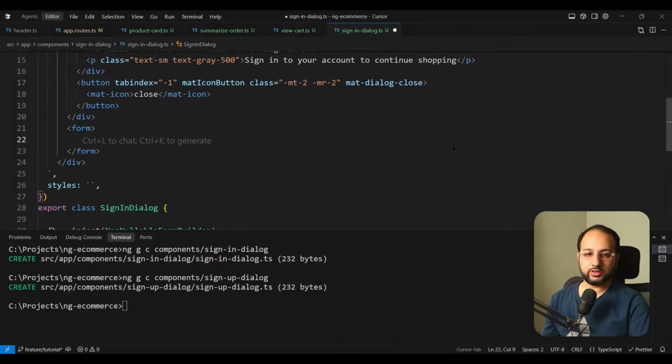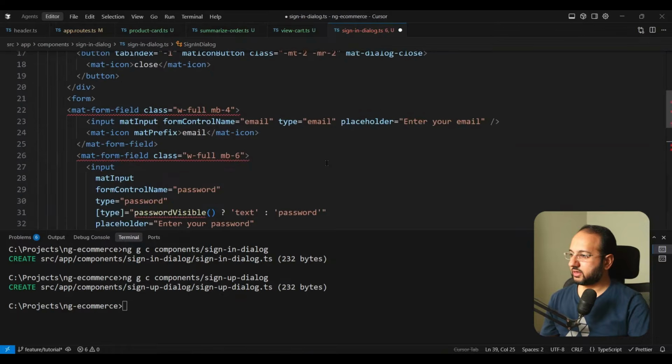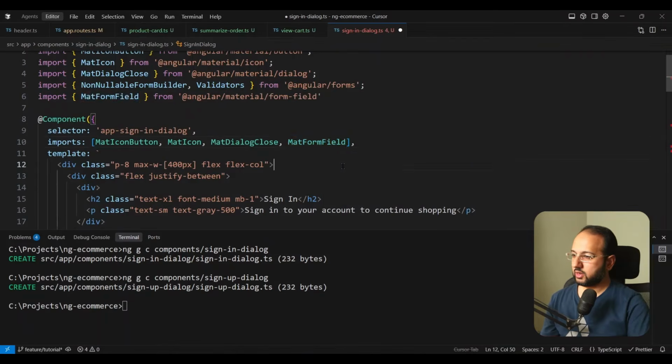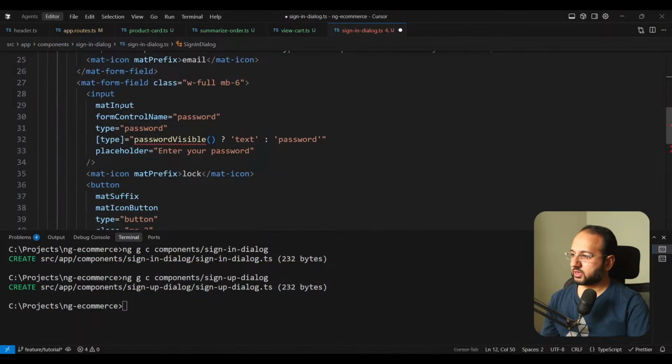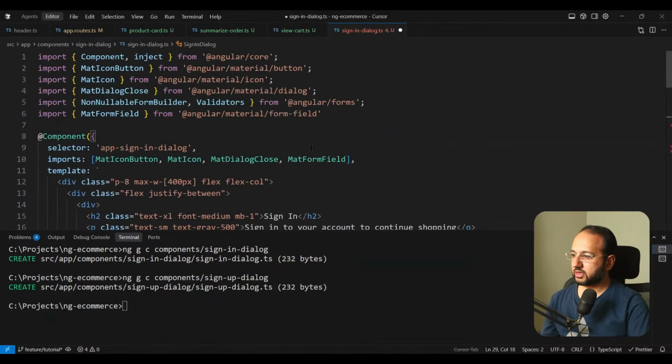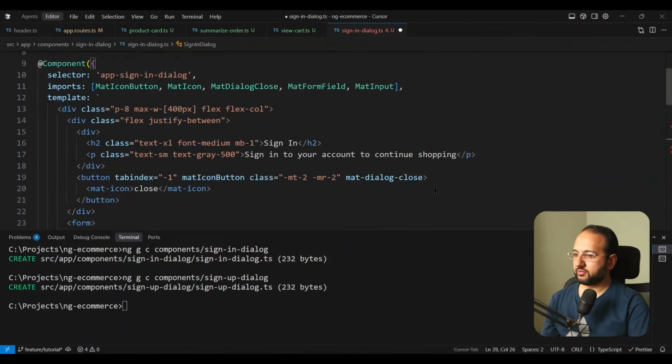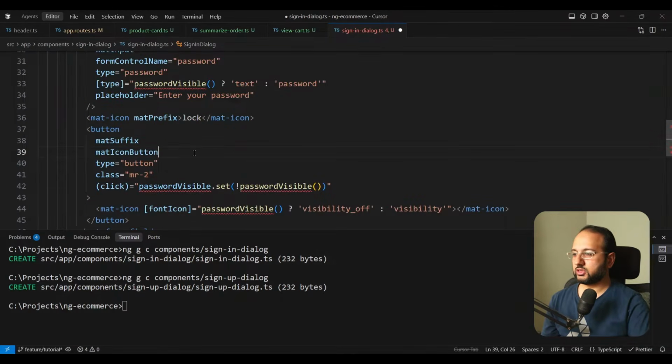Now we want to create the layout here. So what we're going to do is I'm just going to copy paste these two form fields here. Okay. So there are these two form fields here, and we first need to also import MatFormField. Let's import this, okay? And then we also need MatInput, for example. MatIcon we already have, and then we also need MatSuffix here, all right? So we're using suffix for those nice icons at the end of your form field.